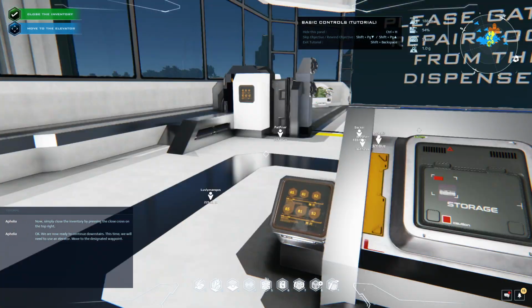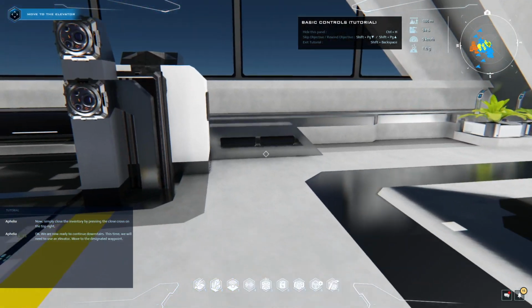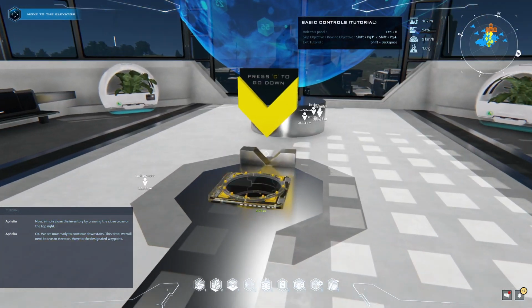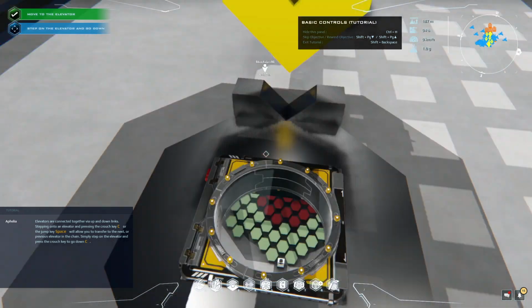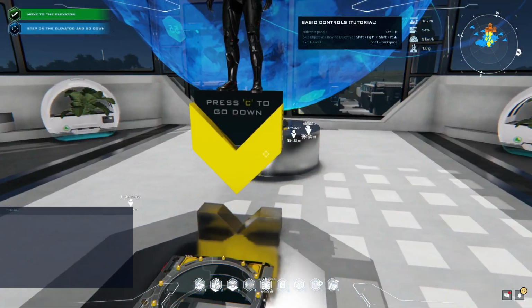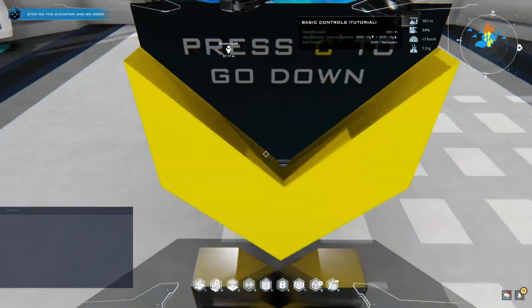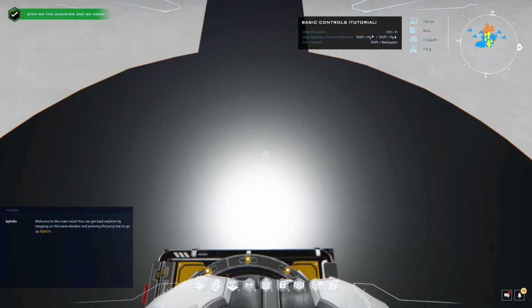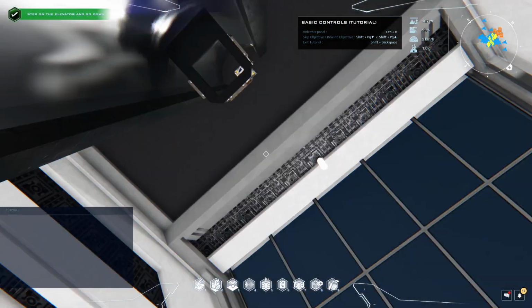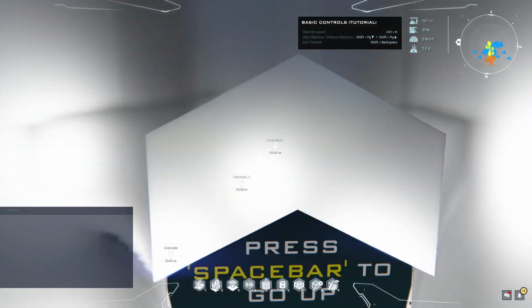Okay. This time, we will need to use an elevator. Move to the designated waypoint. Elevators are connected together via up and down links. Stepping onto an elevator and pressing the crouch key or the jump key will allow you to transfer to the next or previous elevator in the chain. Oh, that's so cool. Welcome to the main room. You can get back anytime by stepping on the same elevator and pressing the jump key to go up.